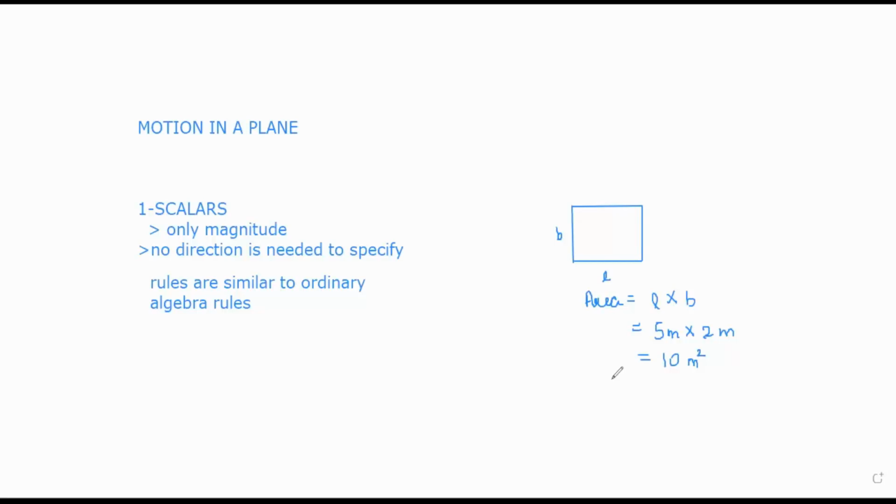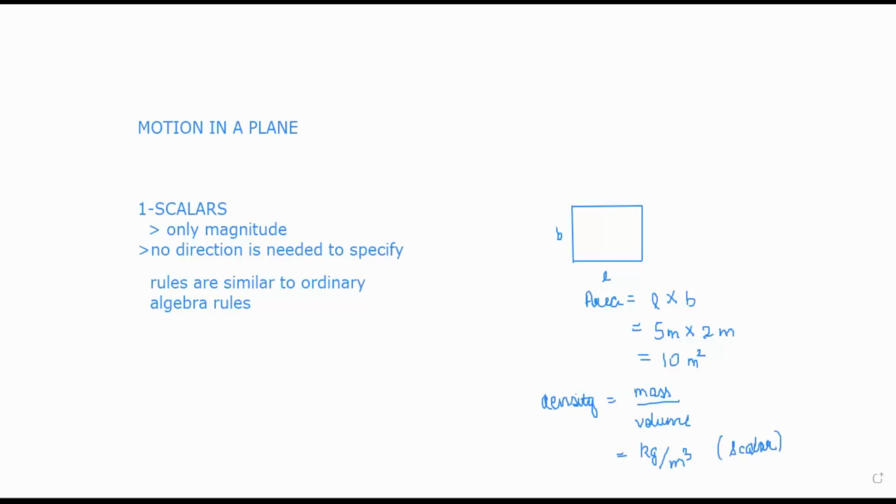Another example is when we are given mass and volume, we can calculate the density. Density is mass by volume. Mass and volume both are scalar quantities, and therefore density also comes out to be a scalar. The units can be adjusted; suppose the mass is given in kg and volume is in meter cube. So the units of density will be kg per meter cube. But again, the result is always a scalar. Density is also a scalar quantity. It does not have any direction.